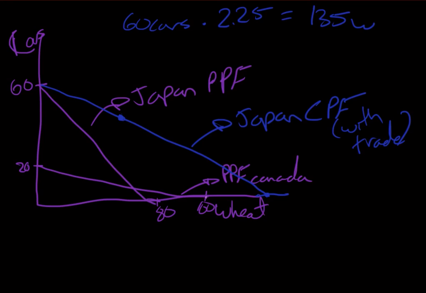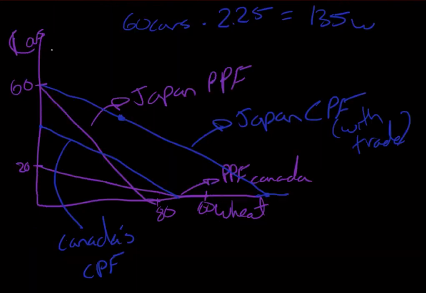And if I were to look at Canada and push it out, I would get something similar. So I would have to divide 100 by 2.25. If I divide 100 by 2.25 means I could get 44.44 cars. So Canada could go somewhere from here down to here. This would now be Canada's consumption possibilities frontier. And the situation we had here a second ago where Canada consumes 20 cars and 55 wheat, well let's look at this: 20 cars, 55 wheat. We're somewhere over here.